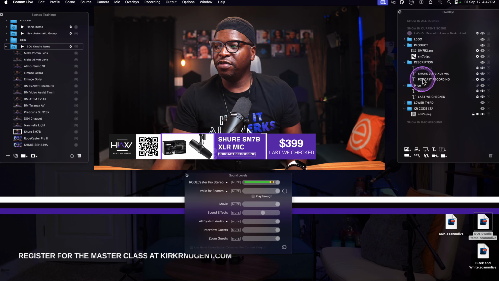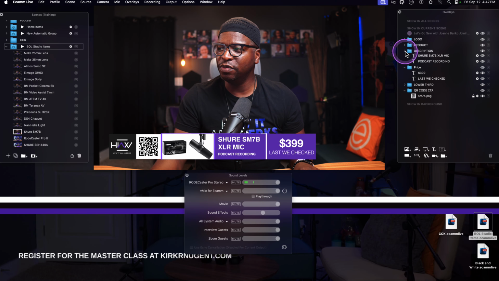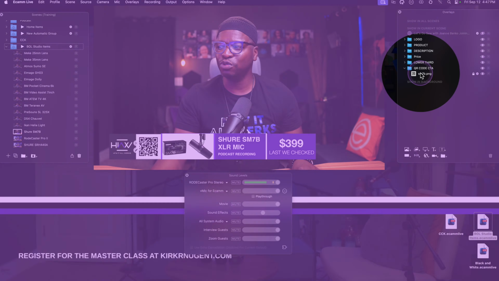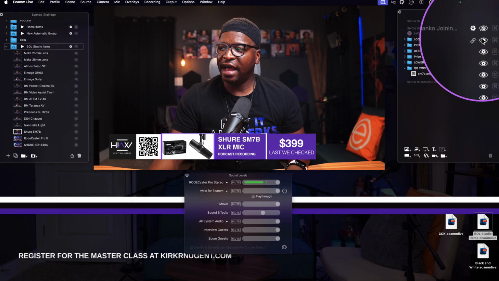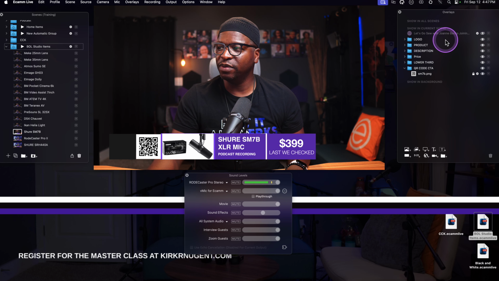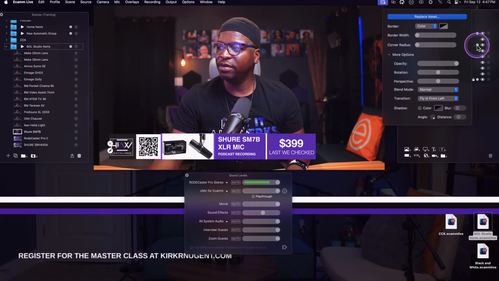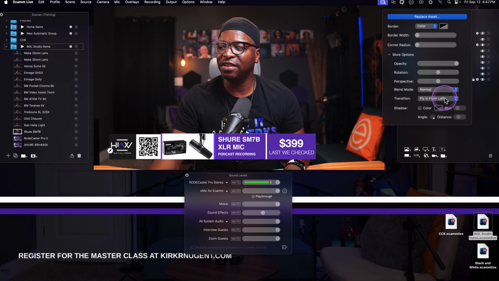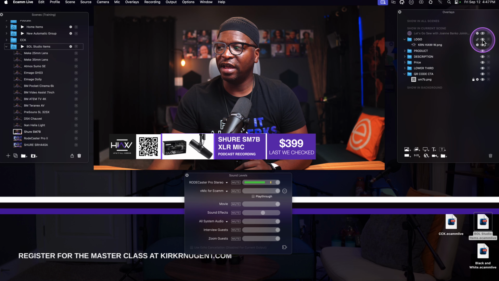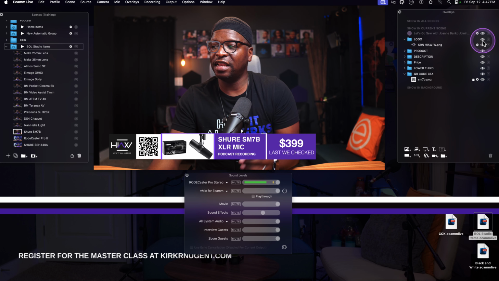And if we come over here to the side, naming and labeling your folders is also super critical. So here we have the logo. And if I hit the I on the logo, you'll see the logo goes away. So that's all that's in that folder. Now, if I click on the logo, the wheel, you'll see that the transition is fly in from the left. So I just selected fly in from the left, and it allows for you to have that transition. So if I hide that logo, you see it just disappear. But when I bring it back in, you'll see it slide in.